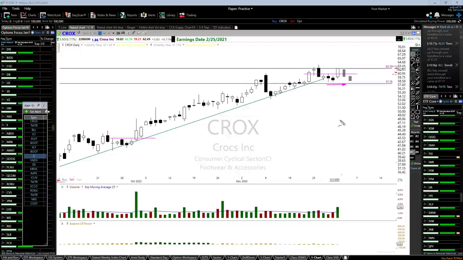As a matter of fact, that's what I do every morning before the market opens. After I get done with the morning prep and the blog and all that kind of stuff, I go through every trade that I'm in. And by the way, I keep it really simple. I just have a notebook. It sits here on my desk. I write down my trades in it.